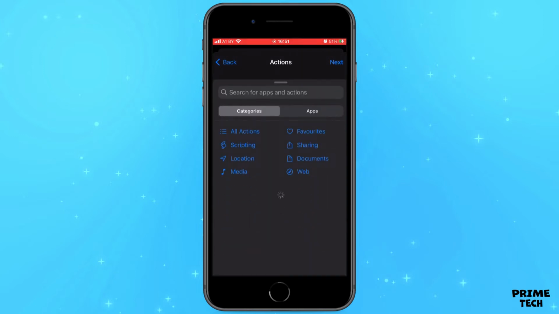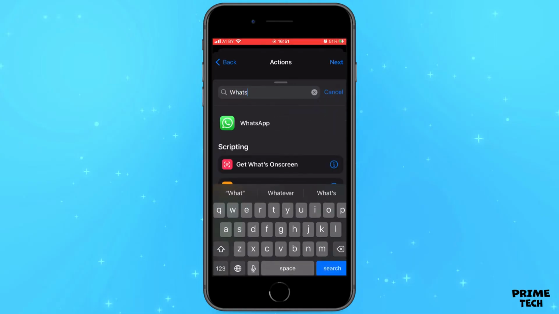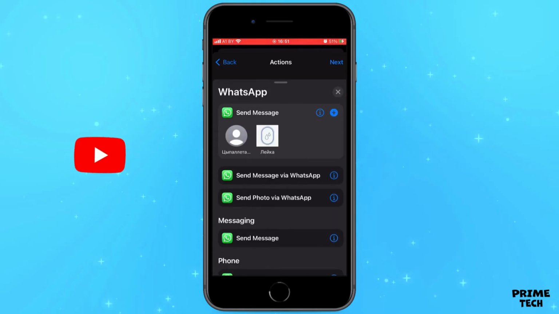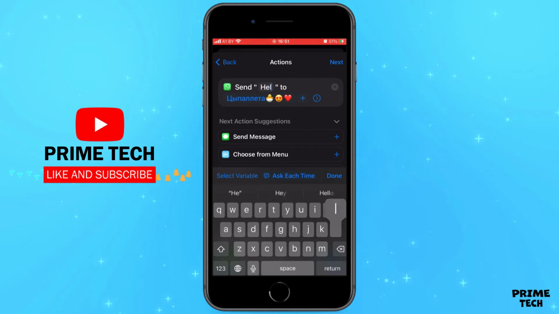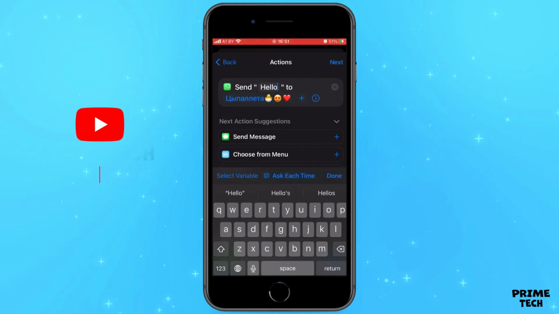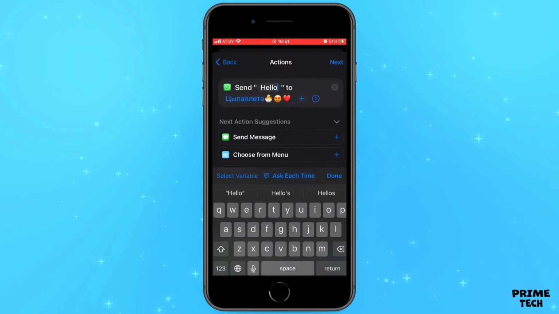Next, you need to enter WhatsApp and select it. You will be offered the contacts to whom you can schedule messages. Choose the one you need. Great, now we enter the message from above that needs to be sent. You can also add several people and send them a message at the same time by clicking on the plus sign. So if you have checked everything, you can click next and confirm.